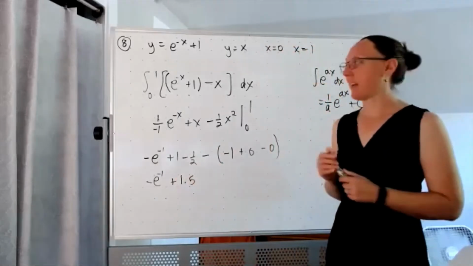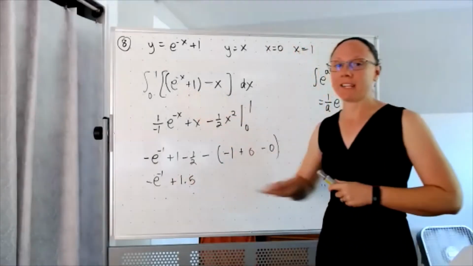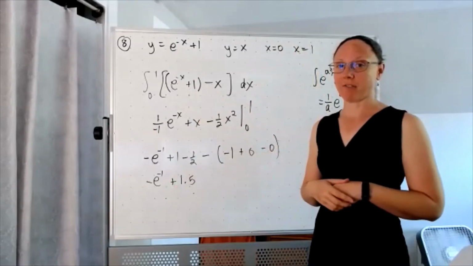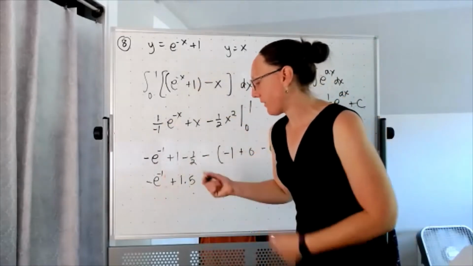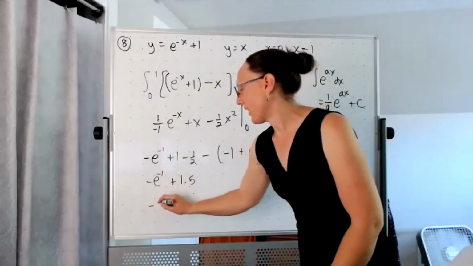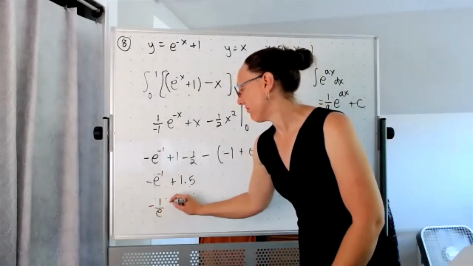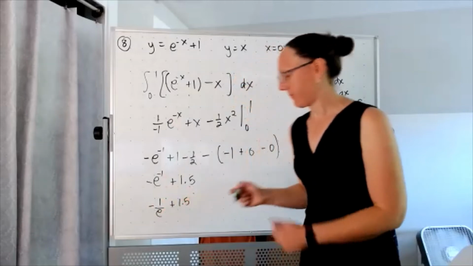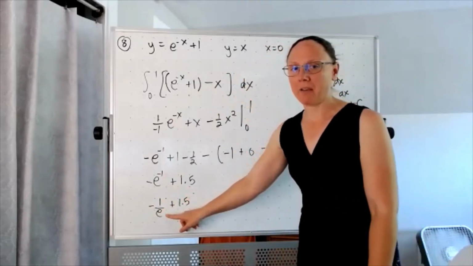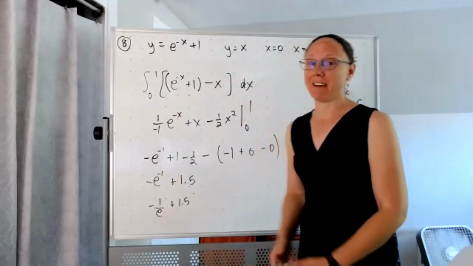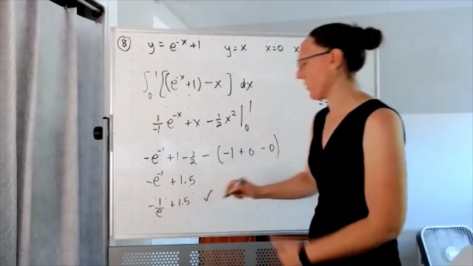If we did this correctly and we got the order on these correct, this should work out to be a positive number, which it is, because e to the -1 is really like saying 1 over e. E is somewhere between 2 and 3. Either way, -1 over e is definitely less than 1.5, and we're done.